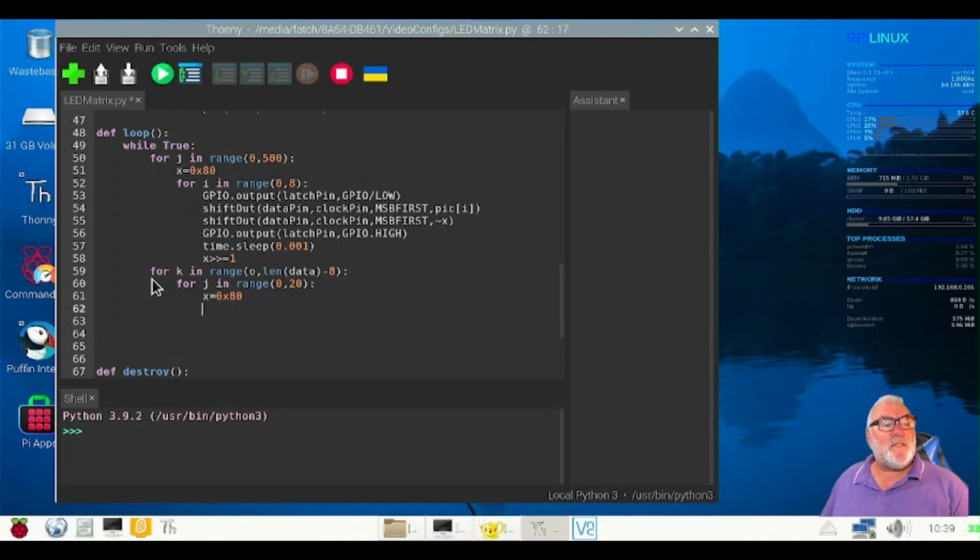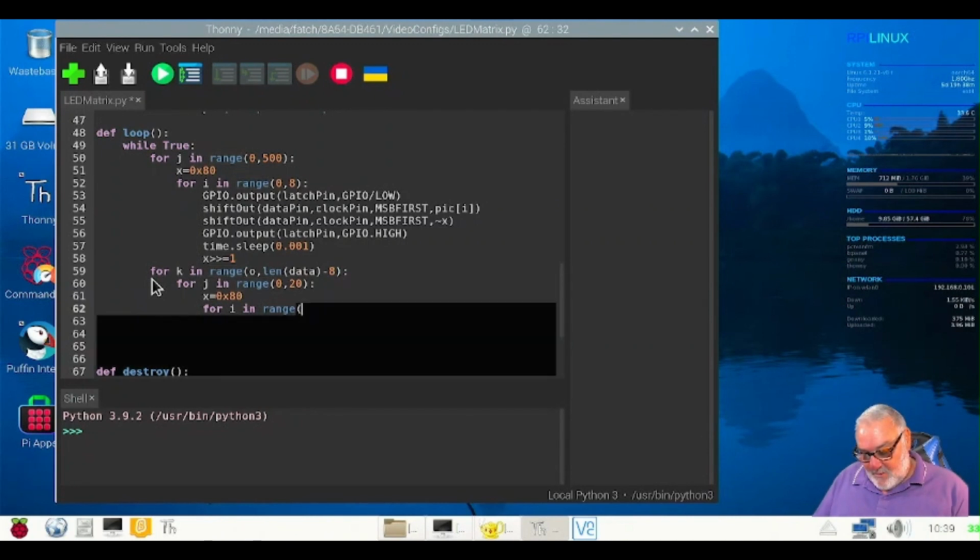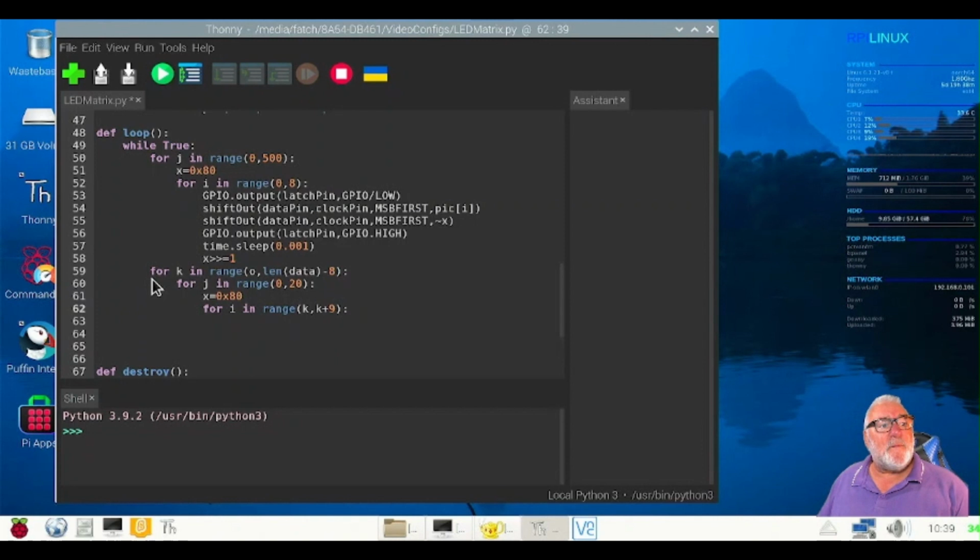That's what that does. Then it's for I in range, and it's brackets on, K, comma, K plus 8, brackets off, colons.